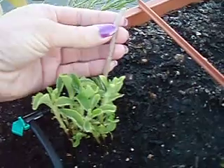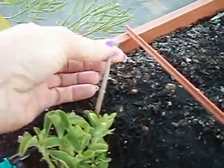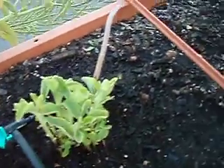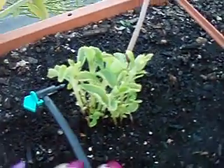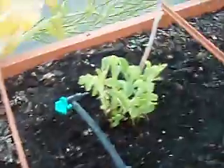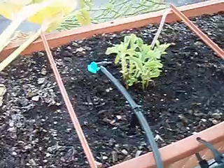Another little surprise — I thought it had died back. This was a stevia plant that I started from seed, and all it did was a stick. I cut it back thinking it was dead and was about to dig it up, but I thought I'd just leave it for now — it's not hurting anything. And wouldn't you know it, it's got some growth on it, so my stevia plant came back after all the winter.